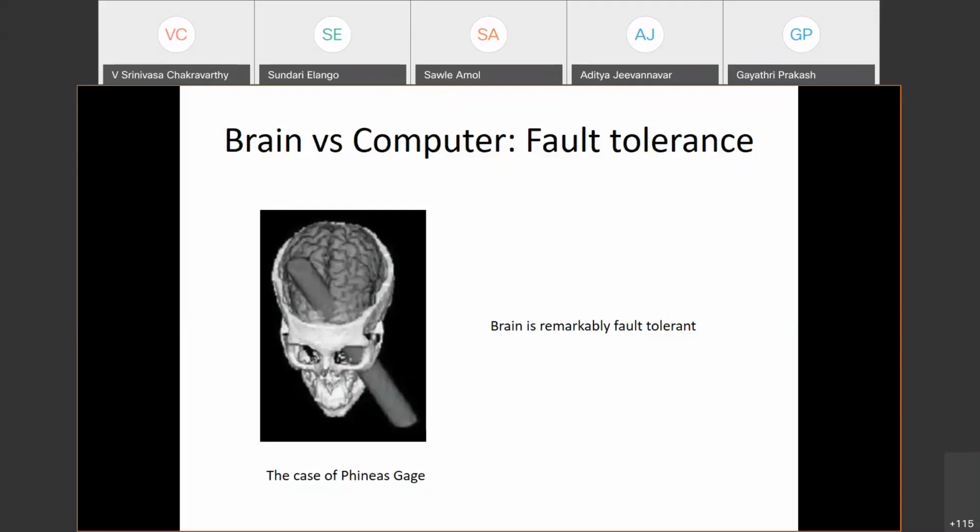An extreme and dramatic example of the brain's fault tolerance was an incident much cited in neuroscience history literature. There was this guy called Phineas Gage. He was a railroad construction worker working in the US in the late 19th century. His job was to pack ammunition inside the ground and basically use bombs to break ground. Okay, there's very hard ground with a lot of rock, and you need to break it using bombs, and then you can soften it and lay down the railroads.